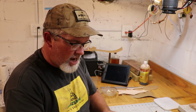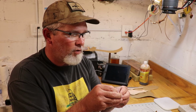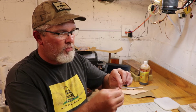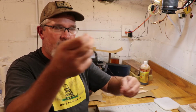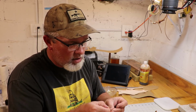I also do not tie knots on the end of my thread when I run it through the needle. All you do is just pull a little bit through and then just let it fold over. It stays in there fine. You gotta be careful, sometimes you can pull it off, but just as easily, you can thread it back on there. And depending on how much thread you have on there, you can pull quite a bit through, and it takes up some of the slack and gets it out of your way. So I pulled probably about a foot extra thread through there. And I'll go ahead and get the other needle threaded up.